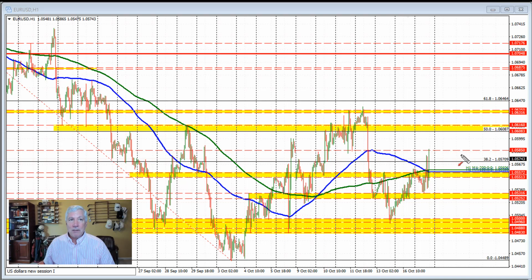This is a Forex quick look at the euro versus US dollar as it reverses back to the upside. Rehashing the story from a technical perspective and fundamental basis, the price in the euro versus US dollar fell sharply and below the 100 and 200 hour moving averages after the better or stronger than expected retail sales. That price action saw the price go down to around the 1.0536 level, which was above the target area down through here between 1.0525 to 1.05316.